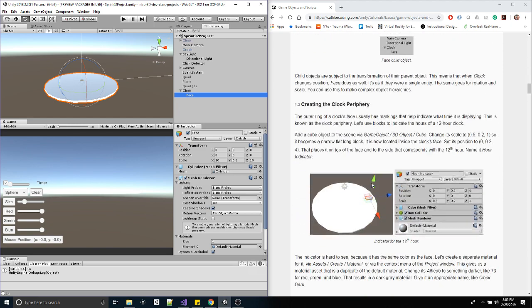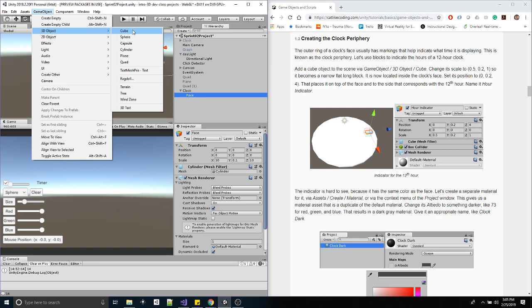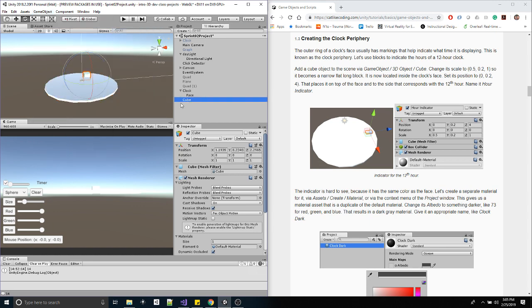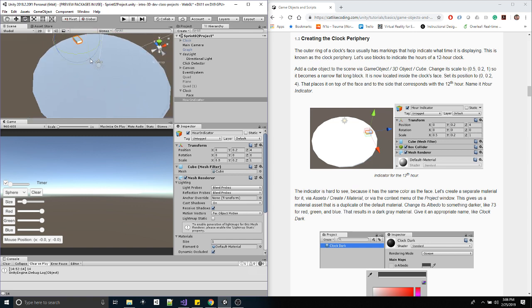All right. So now we're going to create the hour indicators that go around the clock face. We're going to do 3D Object, Create, Cube. Looks like he wants to call it hour indicator. And here's the information. I'm going to start up at position X 0, tab, 0.2, tab, 4. I can tab right through rotation to get to scaling: 0.5, 0.2, and 1. If I press the F key, we see that it's positioned at the top of the clock face, our 12 o'clock spot.